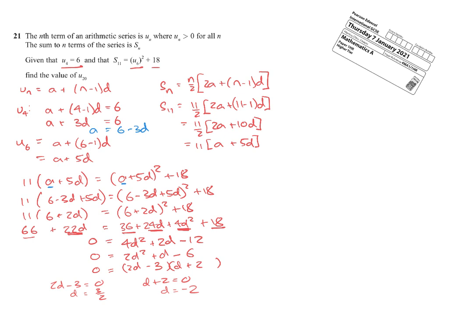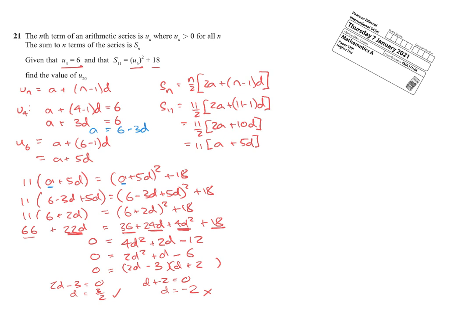Now, just going back to the question, because this is getting a little bit confusing. Arithmetic series where my terms are all greater than 0. For terms to all be greater than 0, my common difference must be positive because the terms must be getting bigger and bigger. If I was taking away, eventually I'd get to less than 0. So in that case, my common difference must be 3 over 2 and not minus 2. So I want this one, I don't want this one. So I now know what d is.